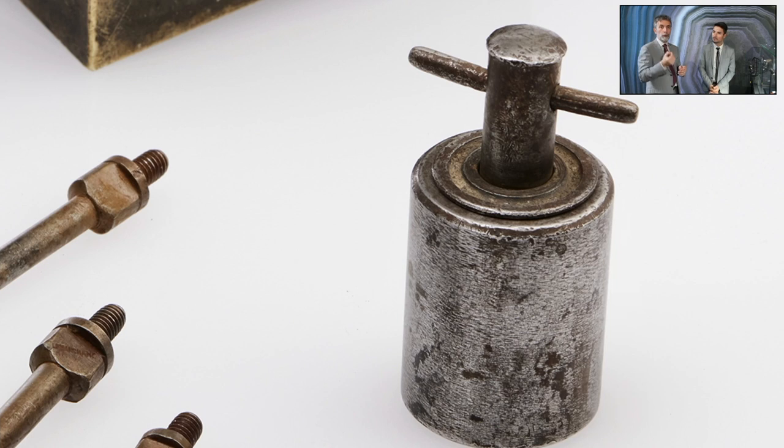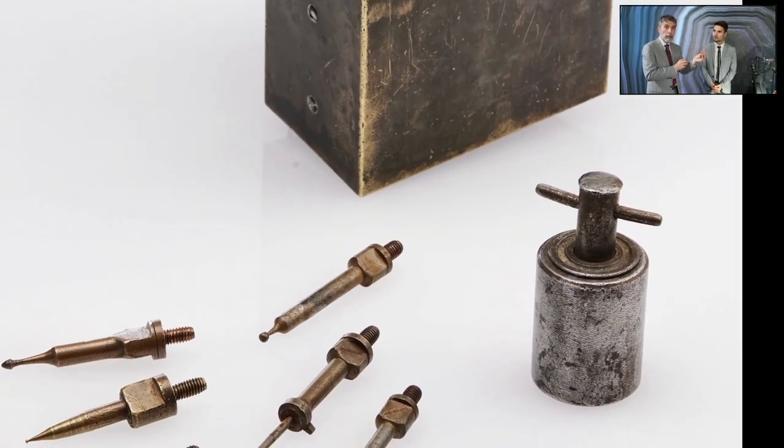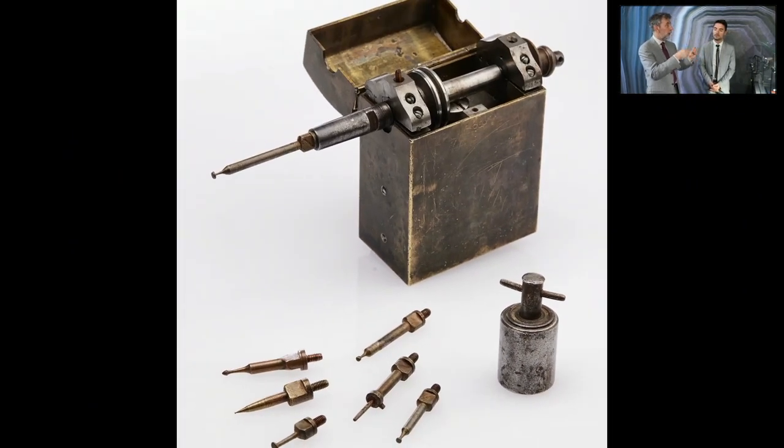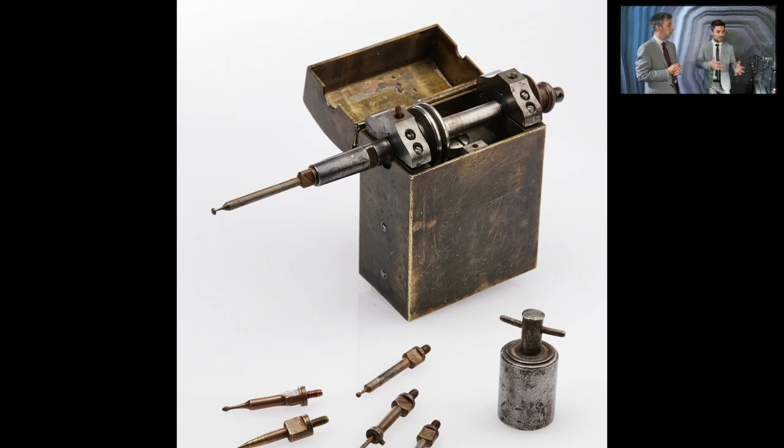It's a very patient and lengthy process that allows the creation of these incredible pieces. You can't move the tool around the object — you have to constantly adjust the object onto the tool and change tools. Now that we understand this process, we can appreciate these works in a different way. What is interesting in this exhibition is that we really understand both the technical and artistic achievements in the realization.